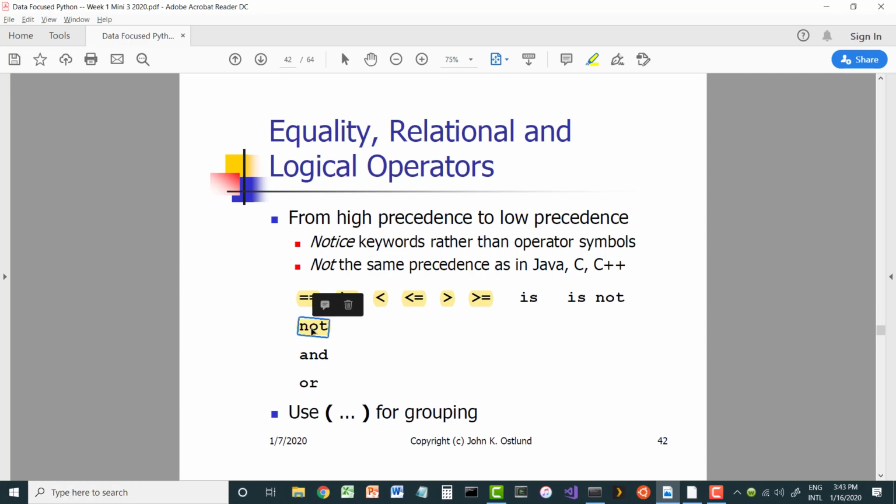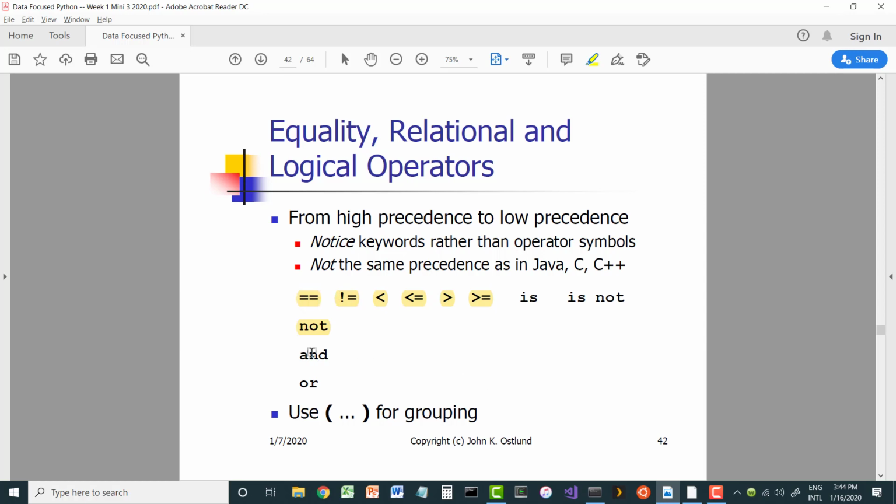But notice that not also has lower precedence than the equality test and the less than and greater than tests. So that can really trip you up if you aren't expecting it, because in C and C++ and Java, the not operator has the highest precedence of all of these. Similarly, in Python, notice that the 2 equality and inequality operators are at exactly the same level of precedence as the less than and greater than operators. Whereas in Java and C++, the relational operators, the less than and greater than operators, have a higher precedence than the equality and inequality tests.